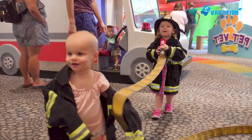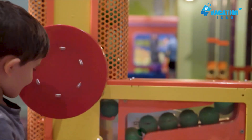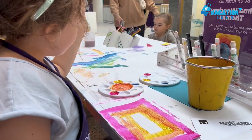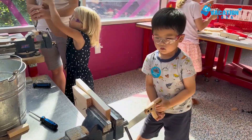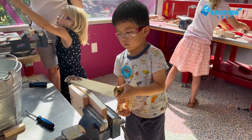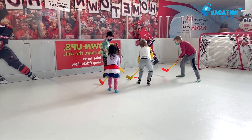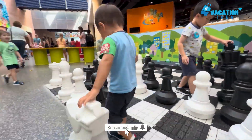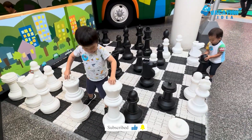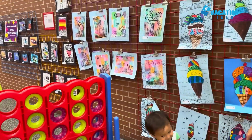At number four is Marbles Kids Museum. Parks and history museums only go so far when it comes to entertaining restless young folks. Thankfully, Raleigh is home to this captivating kid-focused museum that allows children to stoke their curiosities through hands-on activities. Begin your family day by getting the laminated picture maps and letting the kids plan their day, jumping between activities like Tree Tunes with a focus on music, the STEM learning station, and the Smart Power Grid.